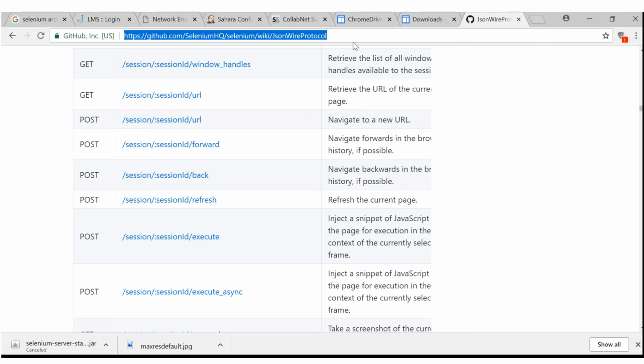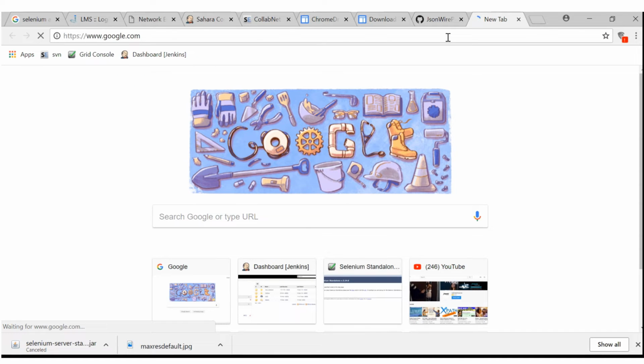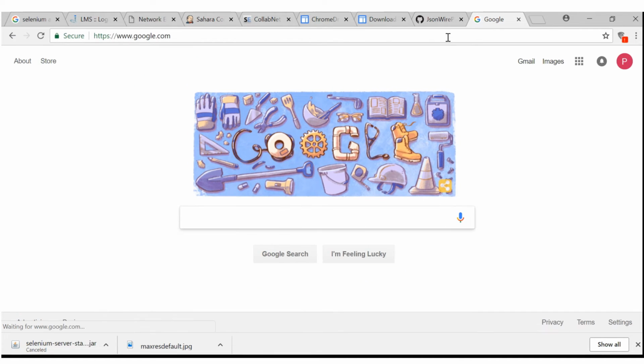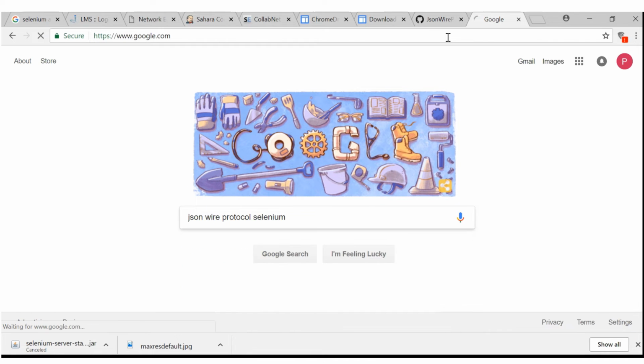Okay, so this is the URL for the JSON Wire Protocol. Please open Google and search JSON Wire Protocol Selenium.